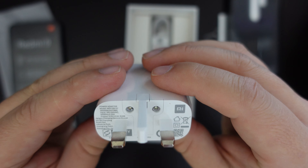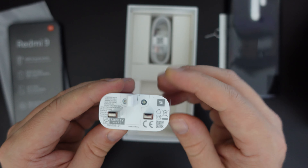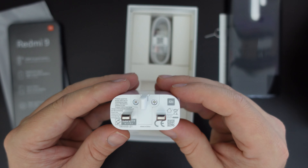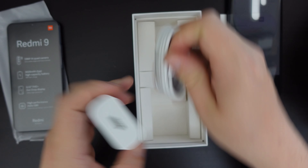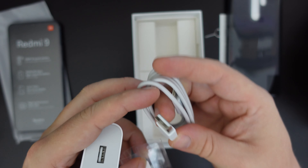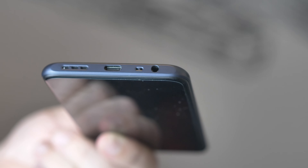One of the key things about the Redmi 9 is that plastic back, and they've decided to put the fingerprint scanner in that pill just below the cameras. It's a bit confusing sometimes and a bit more difficult to find, but it's always better to have a fingerprint scanner than not — especially in 2020 when most of us are wearing face masks and face unlock is not a real option when you're out and about.